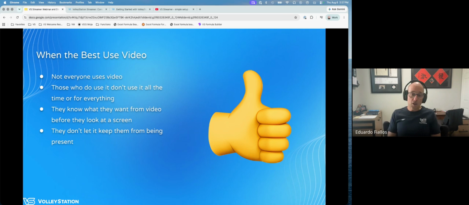And we also talked about that those who do use it don't use it all the time, and they don't use it for everything. They use it when there is something that they need to review that maybe they missed, maybe something that they weren't focused on, or something that has become an issue as the match has unfolded, that they want to go back and see, how long has this thing been happening?